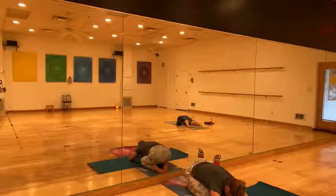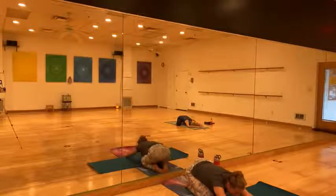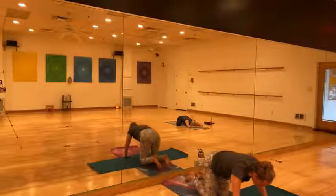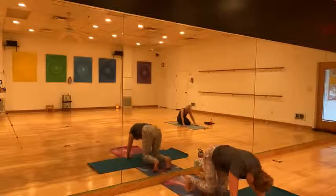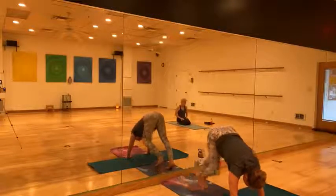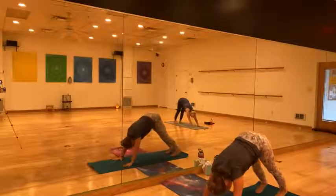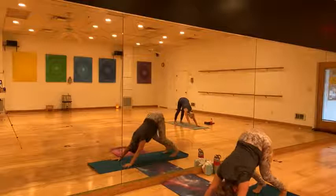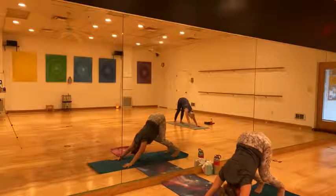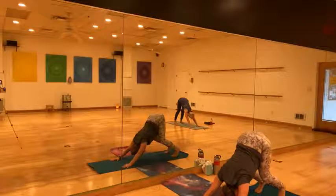The juices are flowing, and I think we are absolutely ready for downward dog. So meet me in downward dog. Take your time getting there. Take your time adjusting. I say it a lot, and I'm going to keep on saying it. Downward dog doesn't have to be with straight legs. You can bend your knees plenty. Bring the belly to your thighs.